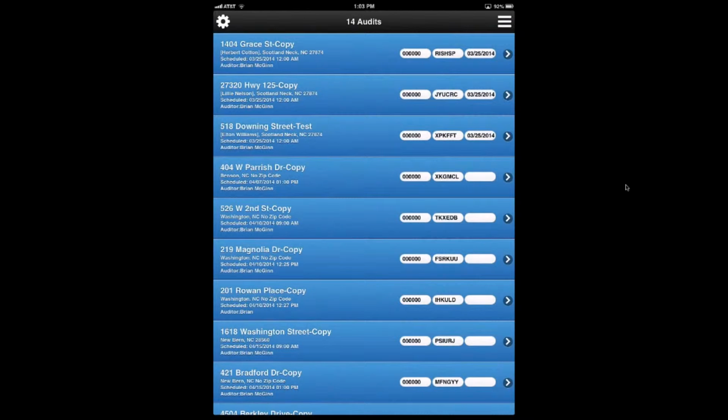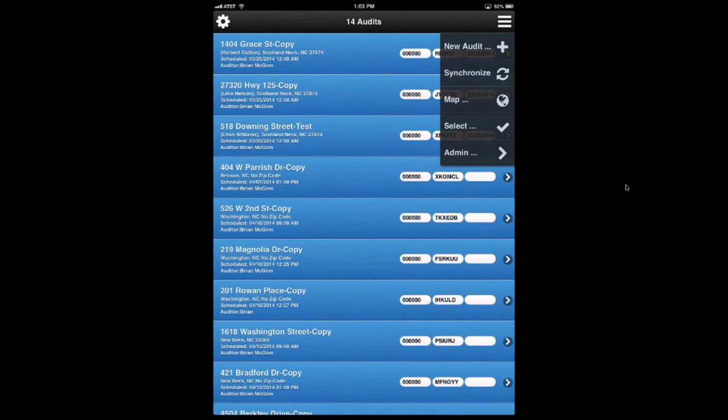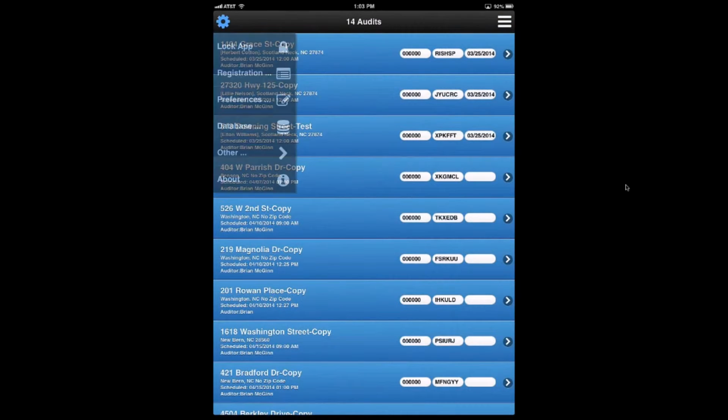And then the third format, which is what we recommend, is the SQLite database. And it actually creates a database which is identical to what's on the mobile device, because the mobile device uses the SQLite database, and exports that. So I'll go through and just demonstrate that quickly. Great. And in this particular case, I have 14 audits, and I'm going to switch to admin.